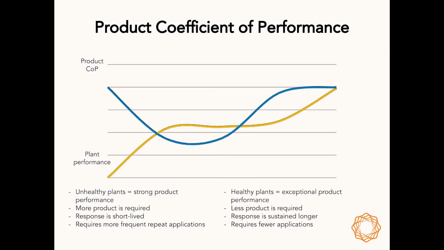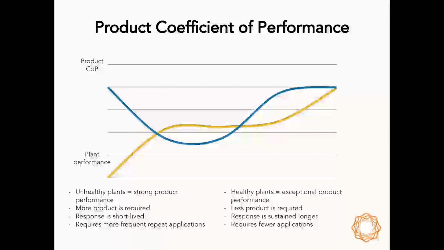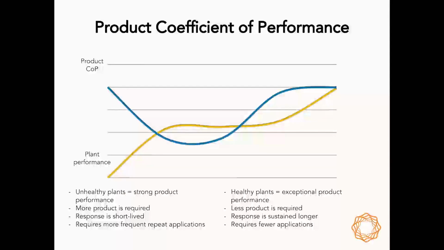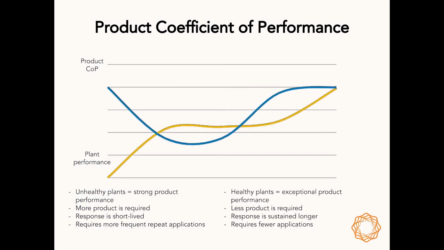So this is what I described at the very beginning. If you have a plant that has a baseline Brix reading of 3 or 4 or 5, and you put on a foliar application, but the overall soil and plant ecosystem is unhealthy, you can get a Brix level spike from a 3 to a 12, but it drops back down again very quickly. It might drop down in a period of 4 to 7 days. So now you've produced less of a crop response.